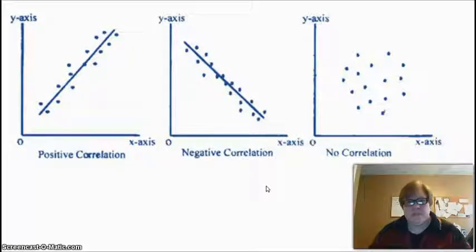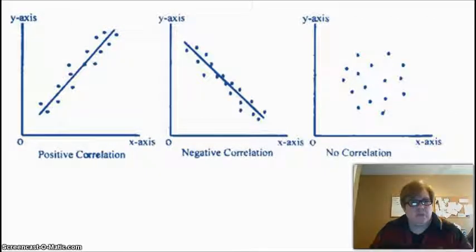All right, so today we're going to be looking at writing and interpreting functions 3, which is all about scatter plots and positive and negative correlation or no correlation. Okay, so here's an image for you that's just about the positive, negative, and no correlation. Basically what we're looking at here is when we have our x-axis, as we're going from left to right, we're increasing. So we're comparing what's happening on the y-axis.